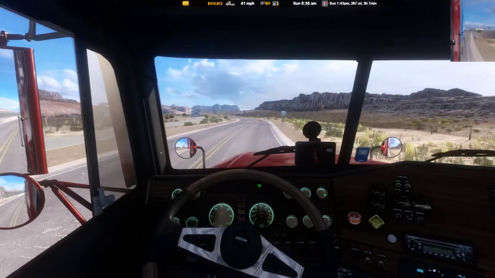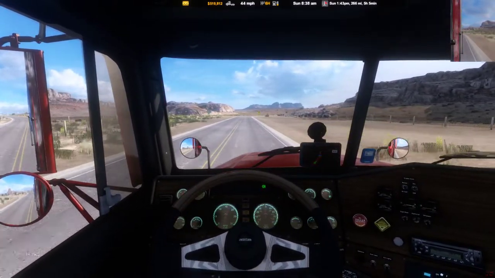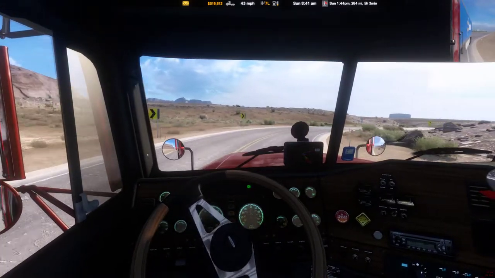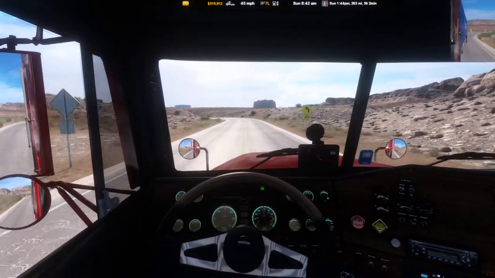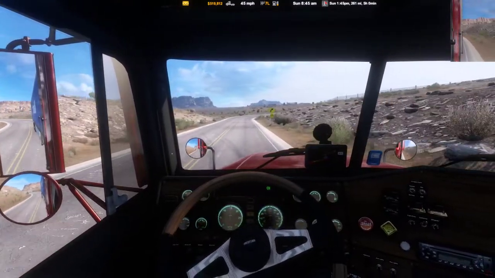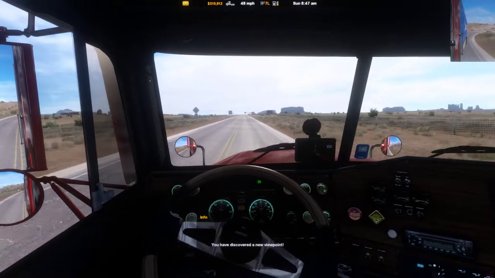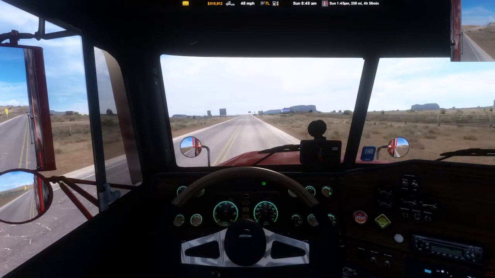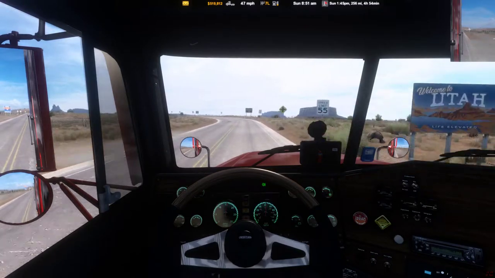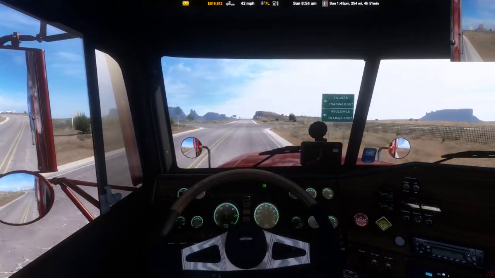I like the mini Grand Canyon back there. Curve, huh? Let me find out. Went from 35 to 40 and 45 mile an hour curve here. Woohoo! Found another viewpoint. Welcome to Utah, folks. Welcome to Utah. Speeds up ahead. Well, hell, we're only doing 45.